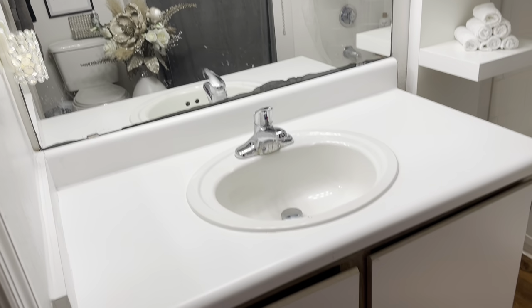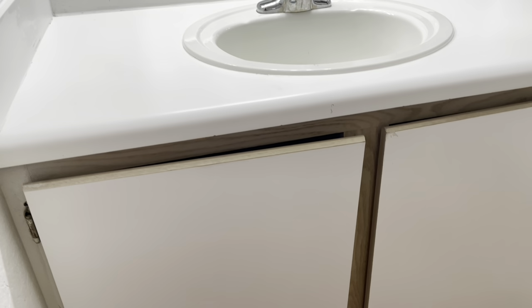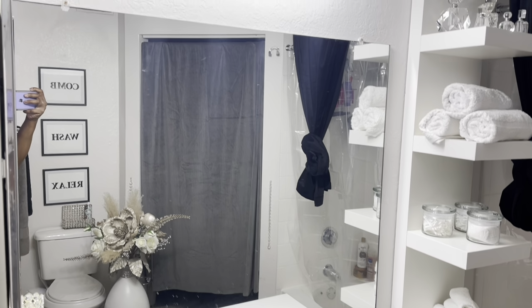So as you all can see, we're in the master bathroom here, and I'm giving you guys an overview of how my master bathroom looks just with the regular apartment appliances and everything like that. But we're actually going to give this bathroom a good facelift, a bougie luxury facelift.